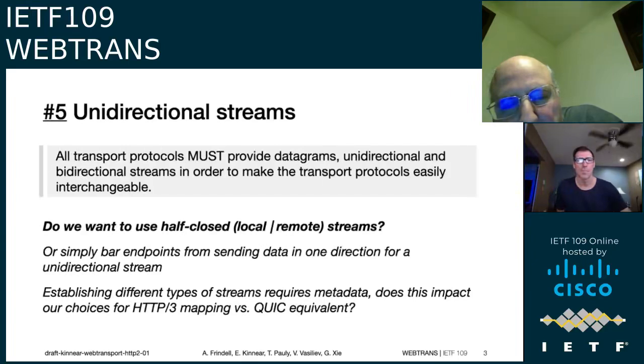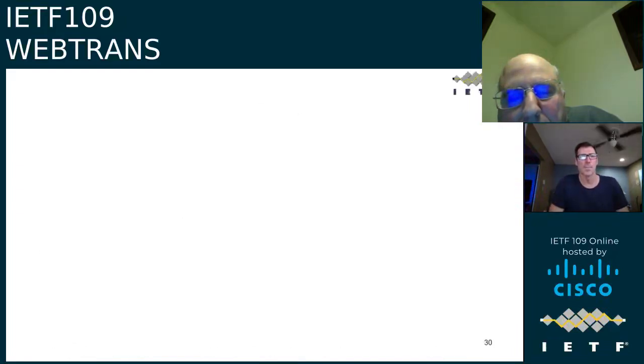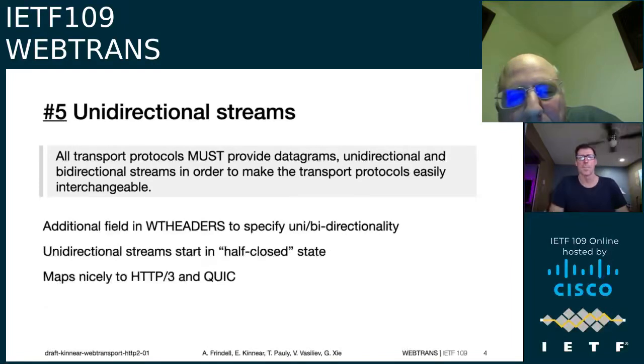Okay, so one of the issues in the draft was that the original draft didn't mention unidirectional stream support, and a question about whether we want to have streams that are half closed by specification, or just have bidirectional streams where one side just doesn't send. And I think the next slide talks about the proposed PR, which is basically adding a flag, kind of like SPDY had, which just starts one half in the half closed state. And this kind of maps to the way QUIC streams work more naturally. Next slide.